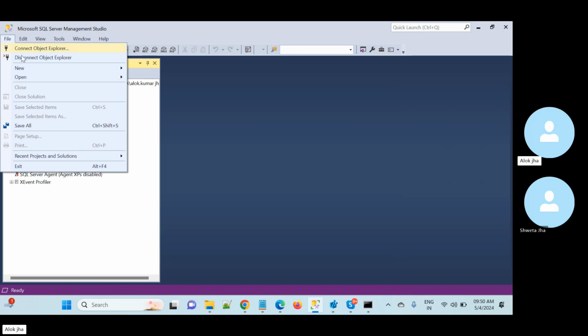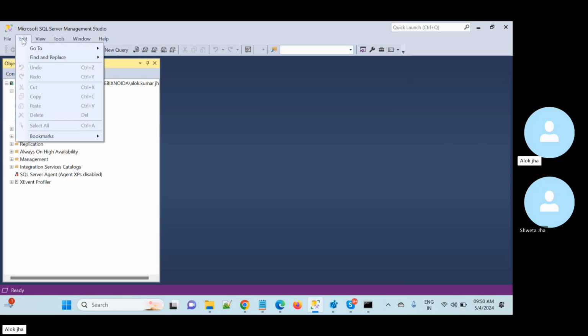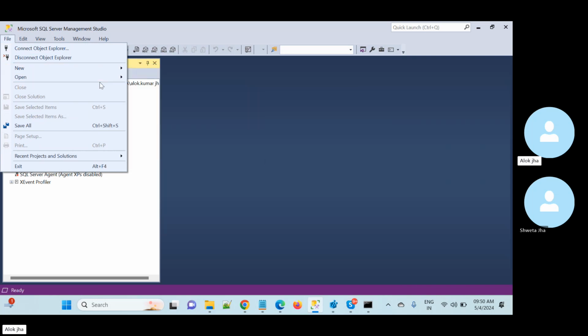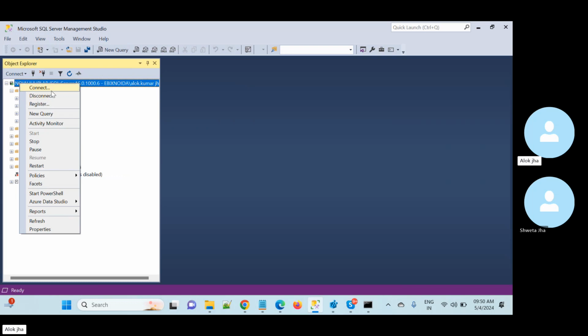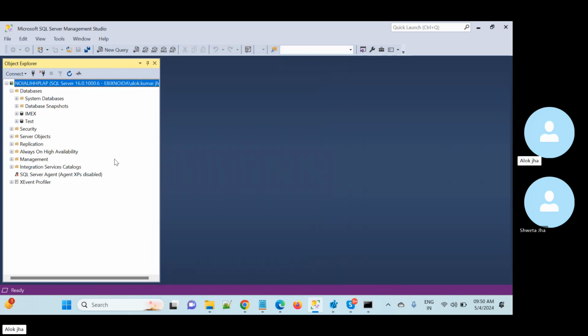Connection for resolve the issue of database failed.